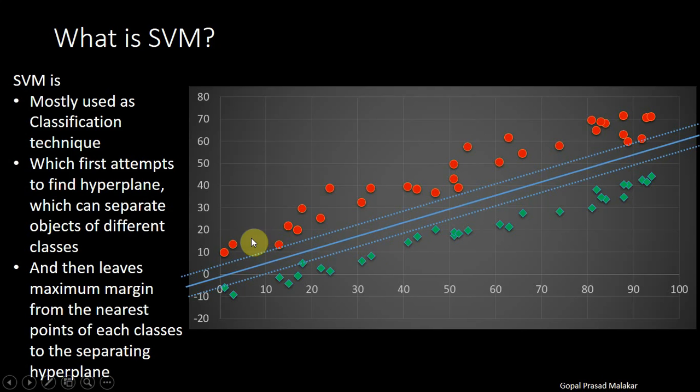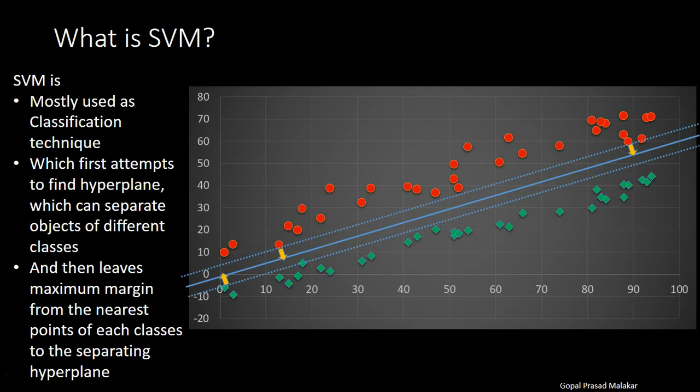The trick is that you go for those data points like this data point and these two data points which are closest to the other side. Similarly, this data point and this data point is closest to the other side. And then you find that particular plane which is having maximum margin from both sides. So that's how you are taking this. You are not taking this because it is very close to the one side, and neither you will be taking this because it is very close to this side. You are in fact taking that particular hyperplane which has maximum margin from both sides.